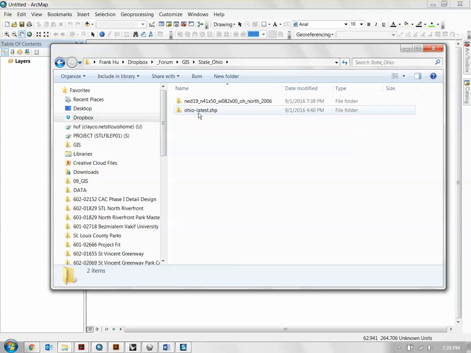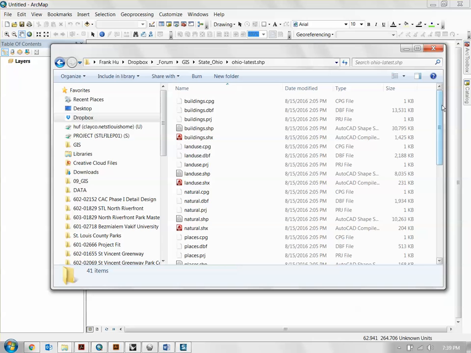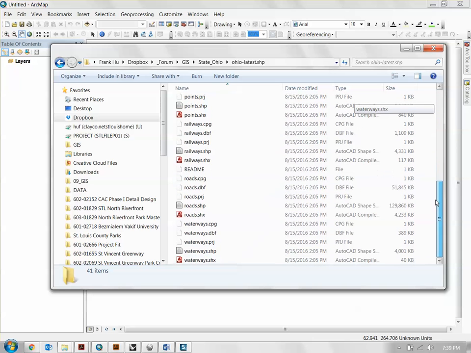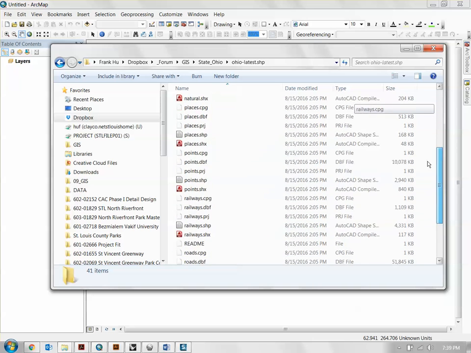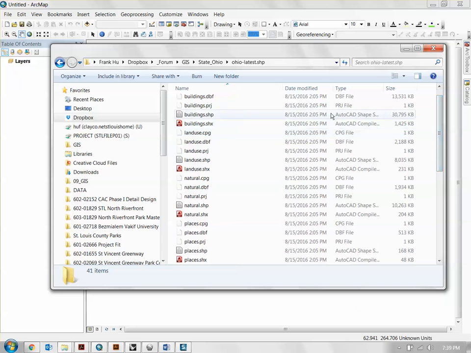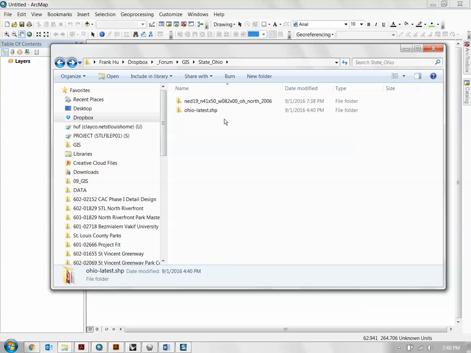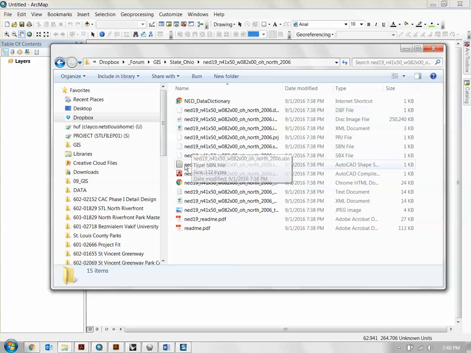If you download the open source data, it should look like this, basically the state name /latest.shp. If you unpack it and unzip it, you'll see all these layers here: roads, railways, points, buildings, land use, all this good stuff. And if you go into the DEM folder, you'll see a bunch of files here, but right here is the image file that's really big. This is essentially going to be the topographical information.